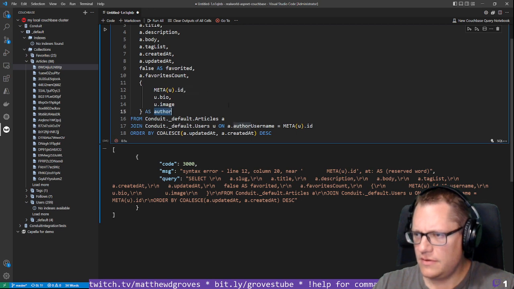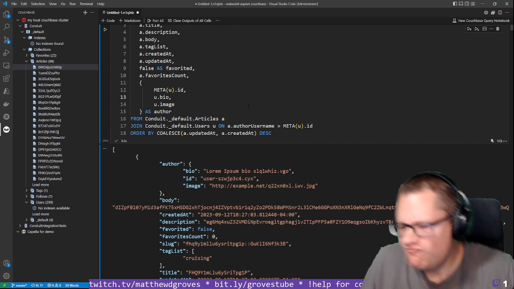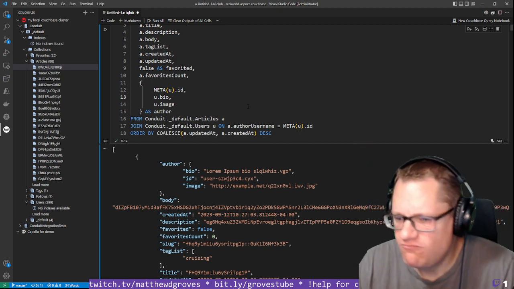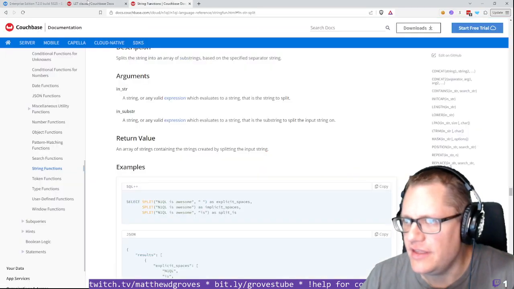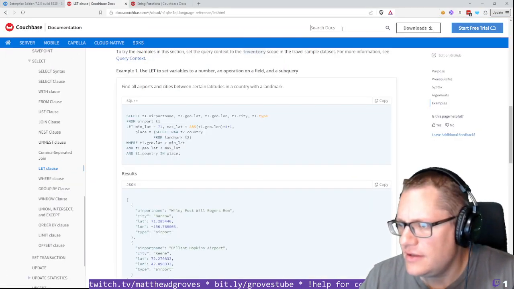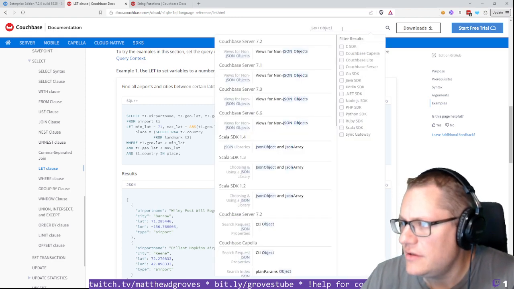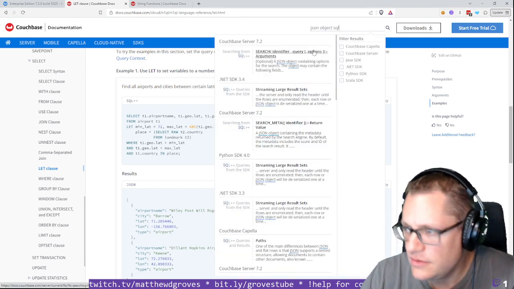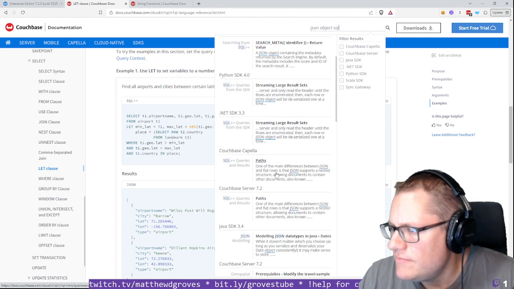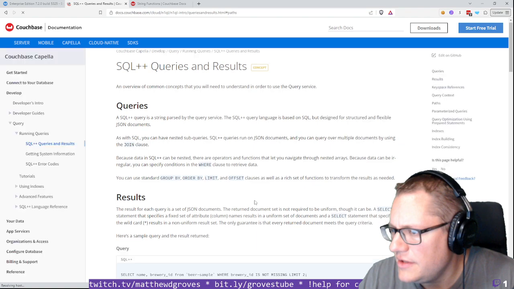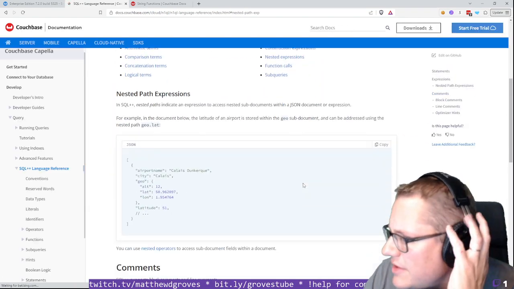No. Okay, back to the docs, I think. JSON object in SQL. Something like this, maybe? Paths? Nested path expressions. Maybe that's what I'm doing here.